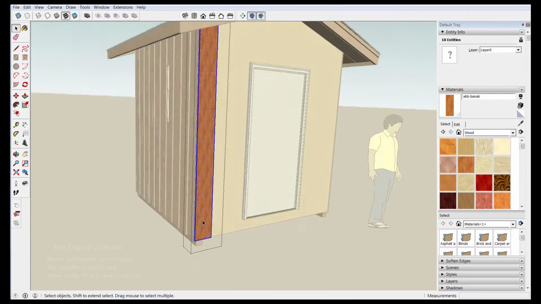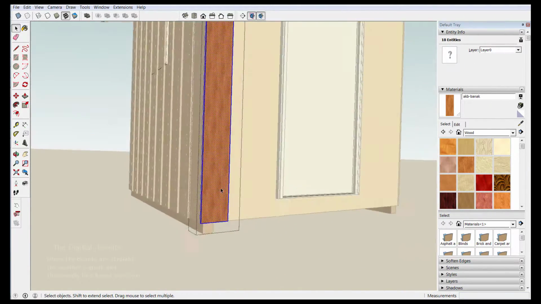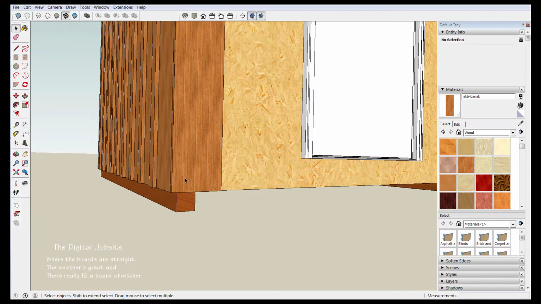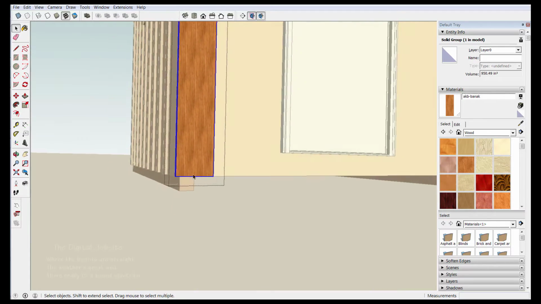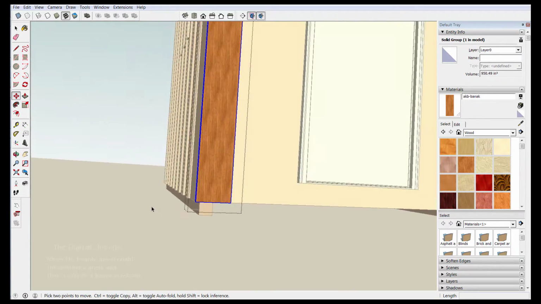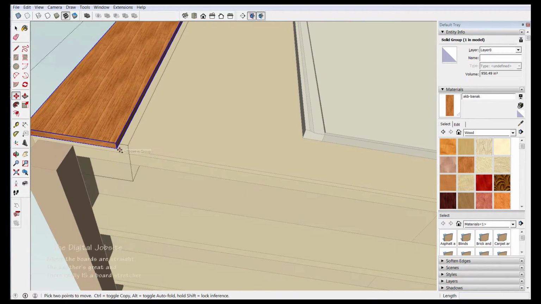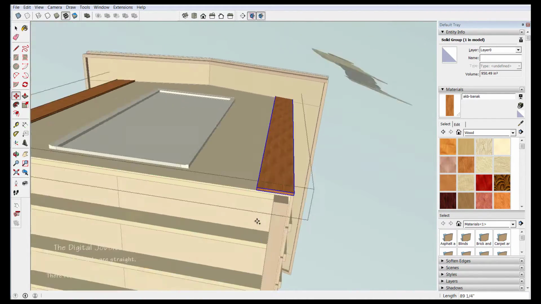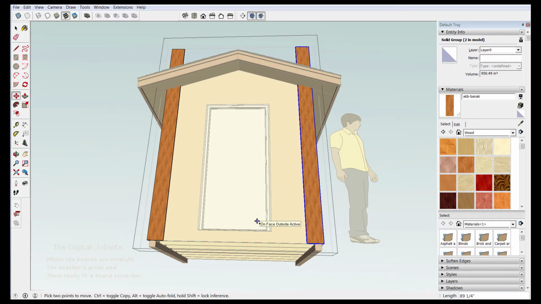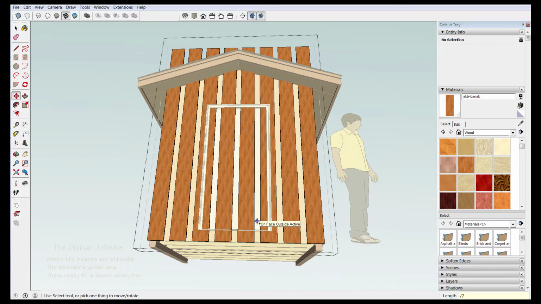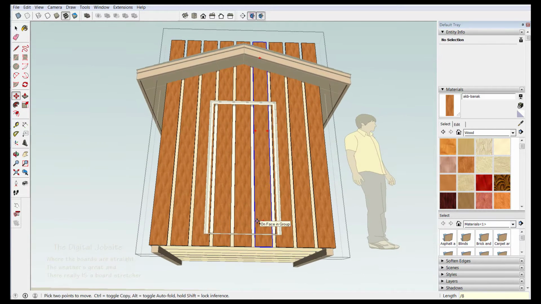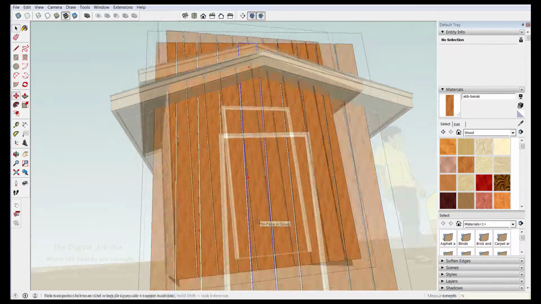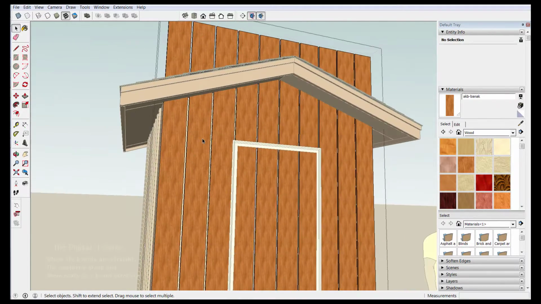So right now I'm going to triple click to select everything in this group. I'm going to right click and make this a group so that we have a group with a group inside of it. And now we can replicate these pieces across the face of the shed by taking the Move tool, hitting Control, drag this across till it's flush on the other side, hit Enter, /7, Enter, and I don't like that, /8, Enter, and I don't like that, /9, Enter. Okay, we'll do that again, /9, which gives us good spacing of these boards across the shed.